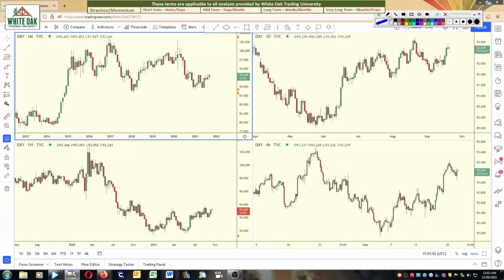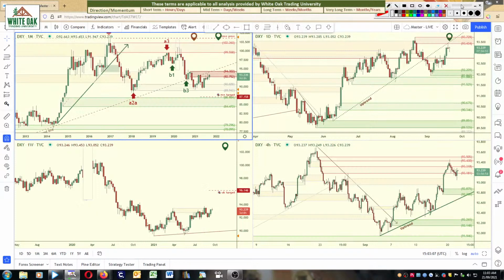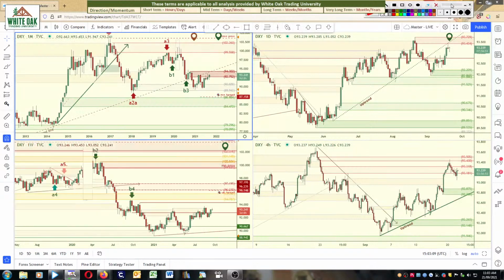So as you can see with the dollar, it's been somewhat strong over the last little bit. We do have supply in play that we've talked about for quite some time. But there's been very strong resistance at this supply. It hits it, reacts to the downside, and then comes back up. So there seems to be very strong pressure to push upwards against this area of supply. I think this is very interesting, and something we need to be aware of.